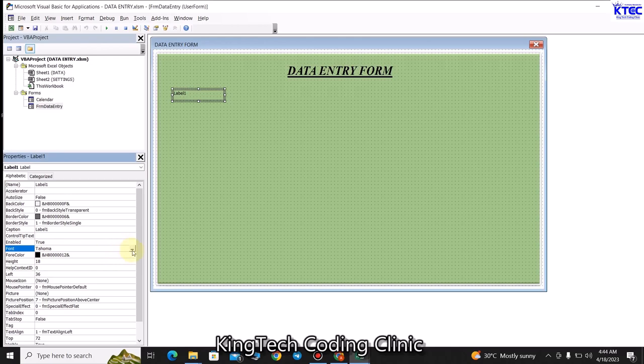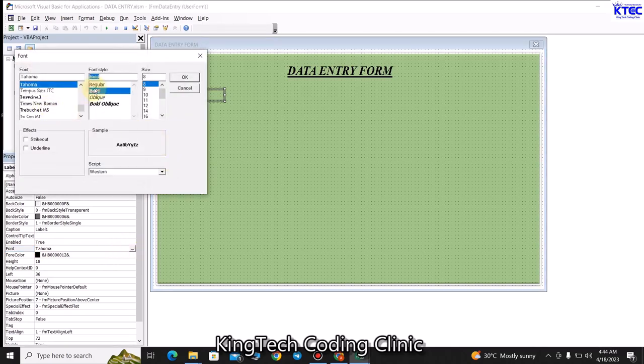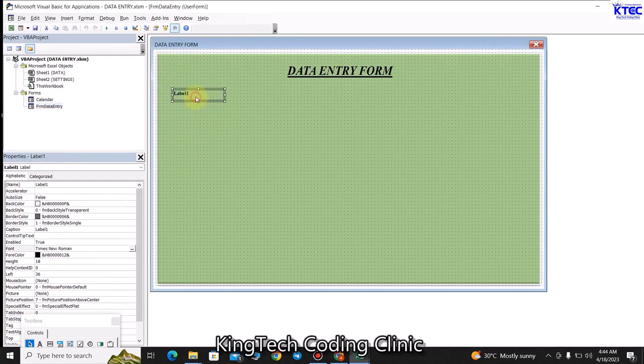Let's go to font here. We want to bold it, then give it Times New Roman. Then the size should be probably 9. Then we click on OK. I think this looks good. So we can then change the label to maybe ID. Then Control C to copy, Control V to paste this, and then keep it exactly here. Then Control C, Control V, just Control V twice again. We get another extra two.